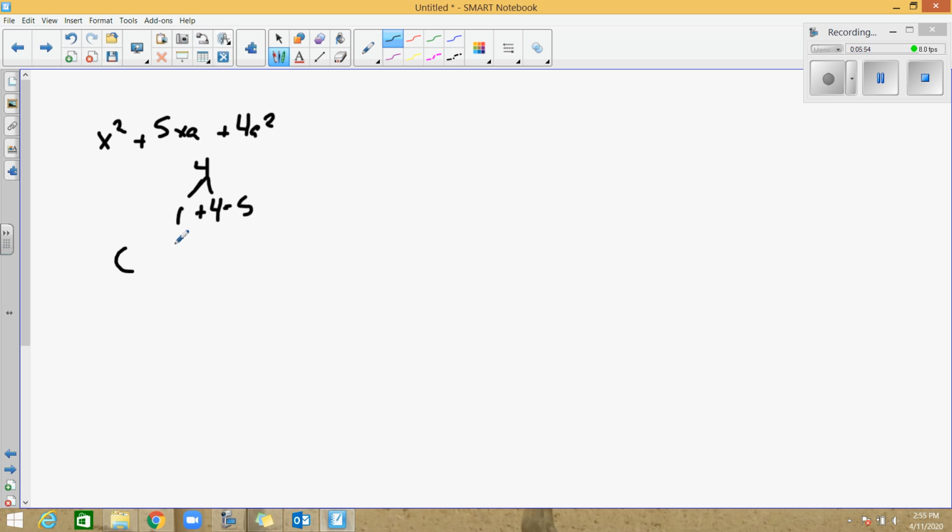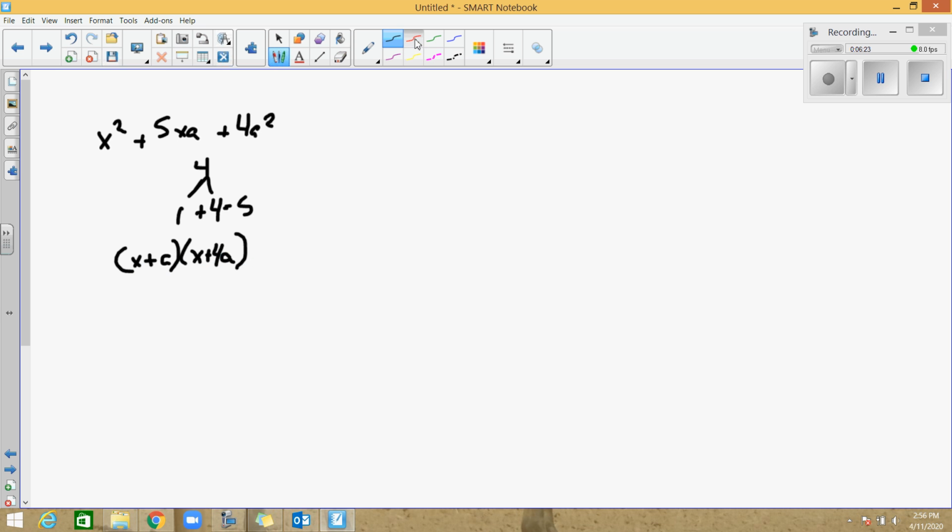So I can go right to this two binomial product. And remember, I can get an x squared here. But now I have to remember that I get an a squared on the back side. So I get an a there. And now the numbers just drop. So this becomes plus 1, or just simply plus a. And this one becomes plus, and I left it a little tight, a plus 4a. So I get an x plus a and an x plus 4a.